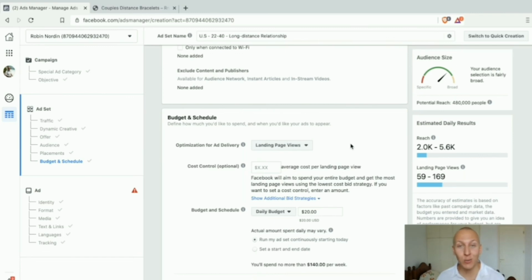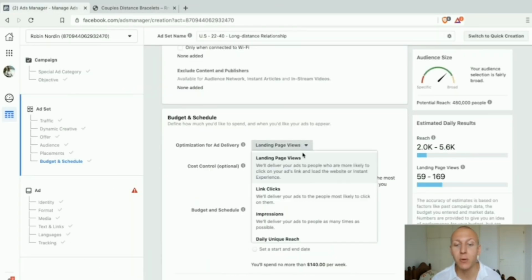Later on, we are going to be talking about when you get charged and different strategies for that. But for now, optimization for ad delivery is all about what the ultimate goal, the ultimate outcome of creating your ad is. For us, it is for them to actually load our page, load this very page. So we're going to set landing page views, because we're not interested in them clicking on our Facebook page or anything else. If that is your goal as well, which I believe it will be in at least 80 to 90% of cases, I strongly recommend that you focus on landing page views.